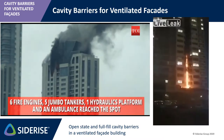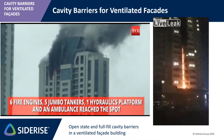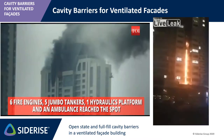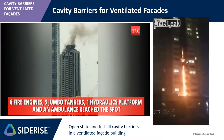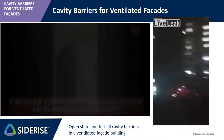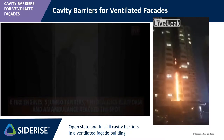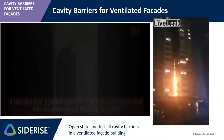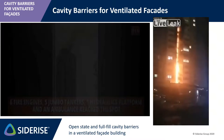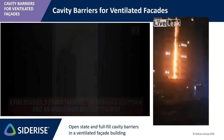cladding system. Also, there are contributing elements to this, where the material is spreading the fire. The source is there. The source is not yet eliminated, so the fire is still there to spread. And this is a risk. And though we can have the right systems, we can evacuate the people, but the loss to the asset or the insurance premiums, everything is going to be different once we have a fire like this.